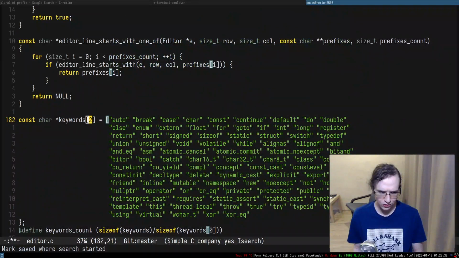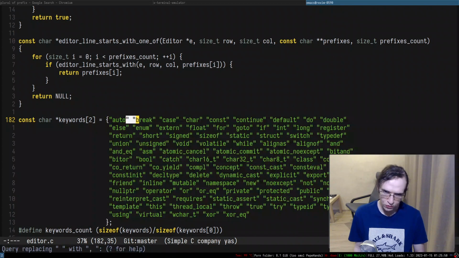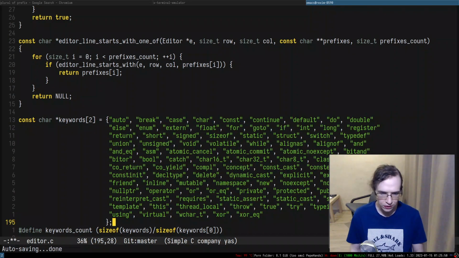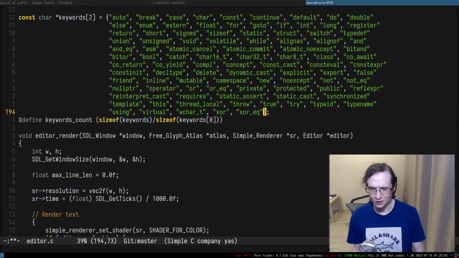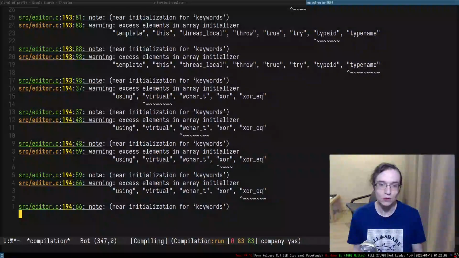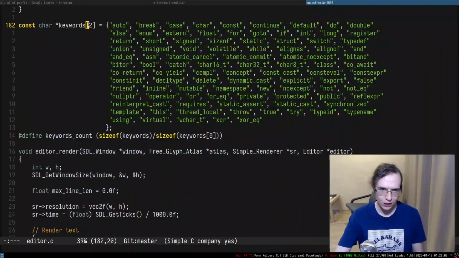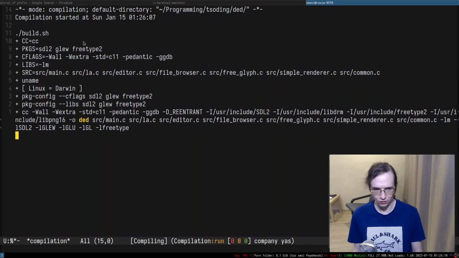I can't. I just simply can't. Okay, it's kind of weird, but... Oh, and also, okay, so I probably have to do something like query replace quote space quote replace with quote comma quote, and hope that I can separate everything properly. Okay, so I guess that's fine, right? So that's a fine indentation, right? It's a fine indentation. So we're gonna try to recompile. Oh my god. Okay, so we probably should get rid of this thing, right? So we're not gonna specify any size of the array.